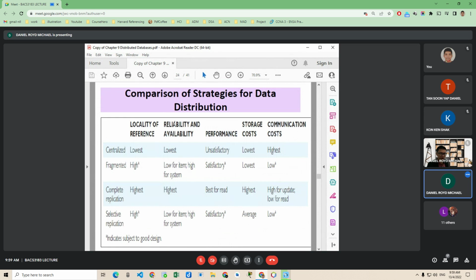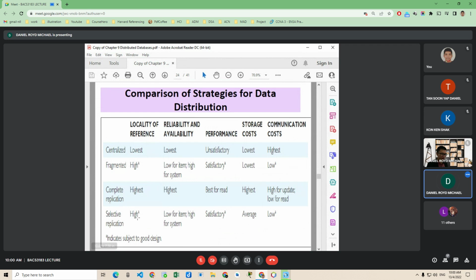So this is the comparison of strategies for data distribution. We look at the locality of reference. For centralized, it will be lowest. Fragmented is high. Complete replication is highest. Selective replication is high. For fragmented, it will be high, which indicates good design.